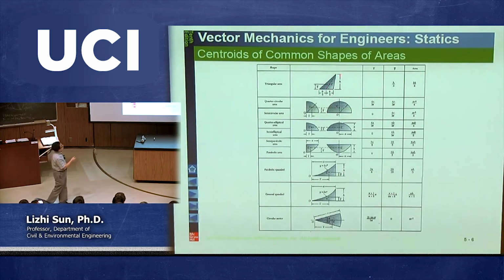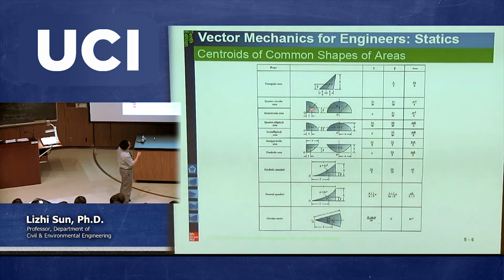So this is 1/3 of the total, but look at this one, which is a quarter circle. What is the area of this one? The area is simple, right? The whole circle is pi r squared. A quarter of it is pi r squared over 4. So that's the area for this quarter circle.